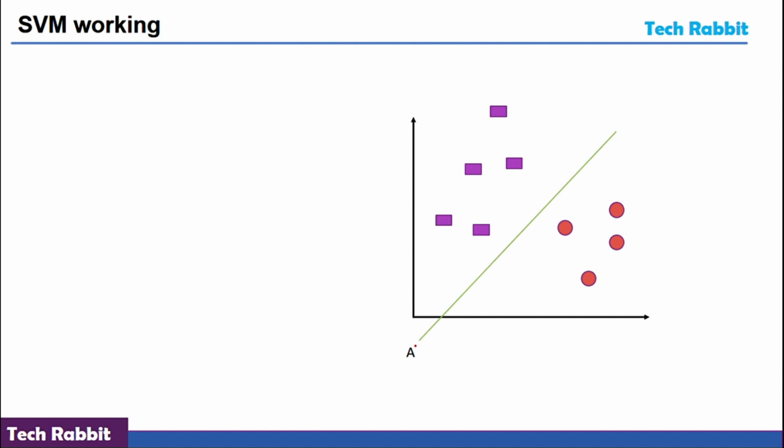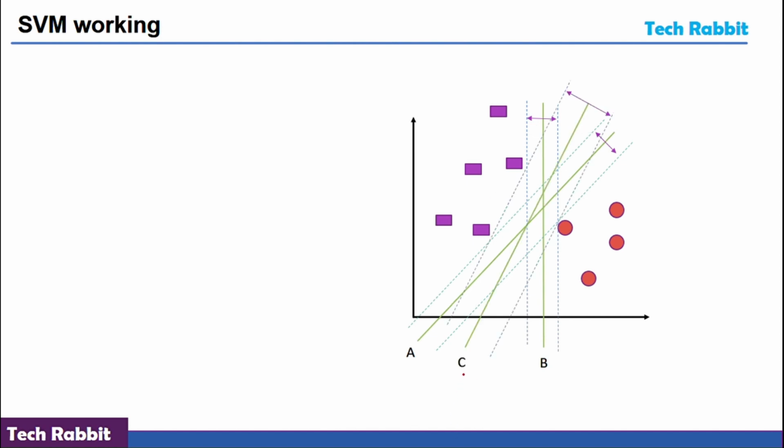So let's say we have a hyperplane A, where it can divide two classes, and this is the width of the support vectors. We will call it the width. Then we will take the next hyperplane B, and this is the width of support vector B, and then this is C. If you look here, the width of the support vectors of C is maximum compared to these two. So hence we will select C. C is the winner here. So we will take C for classification, and we will take the weights of this hyperplane.